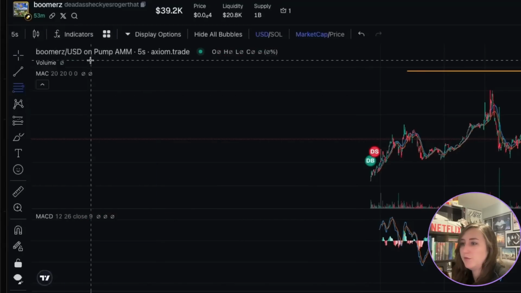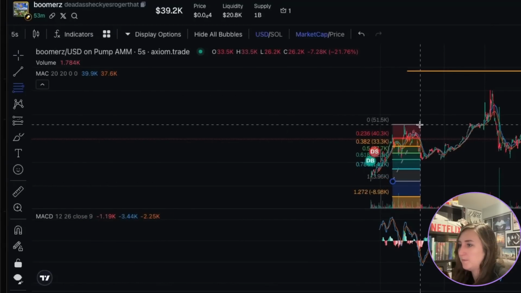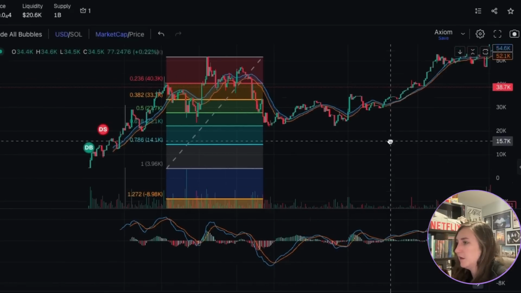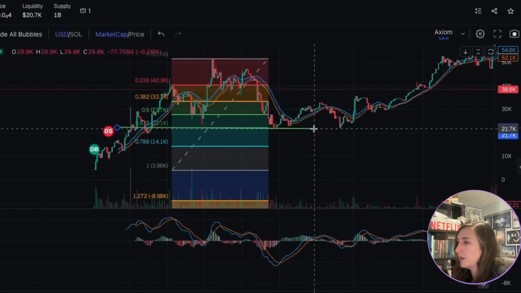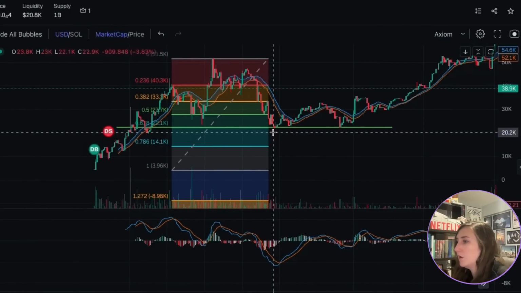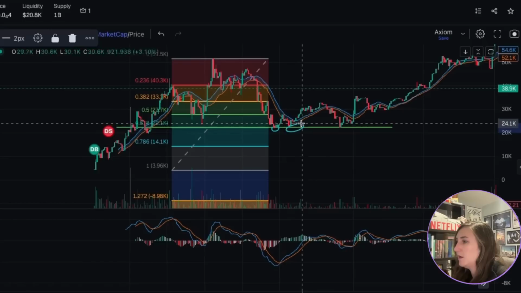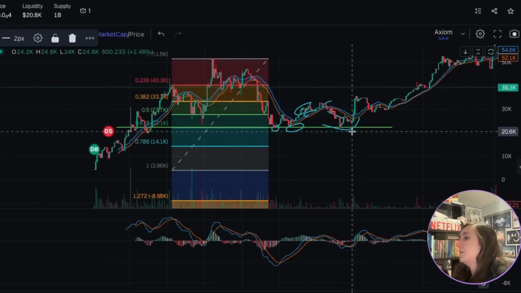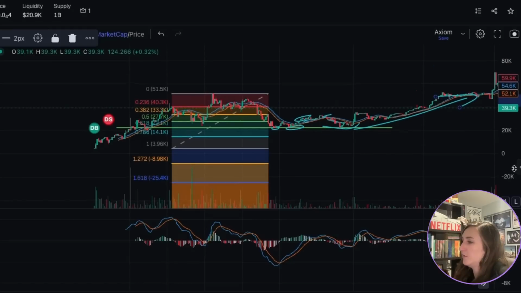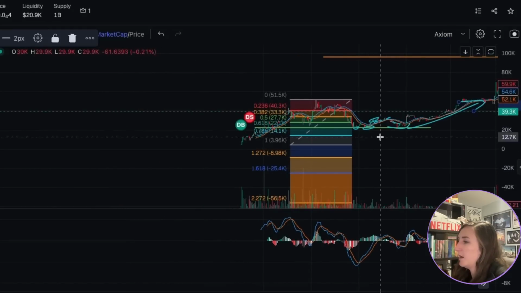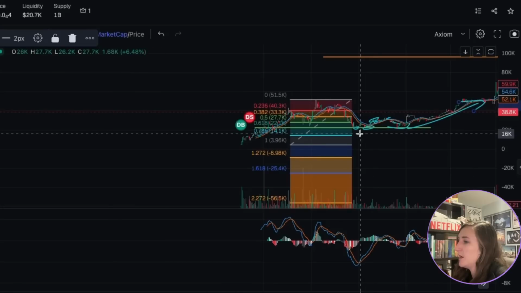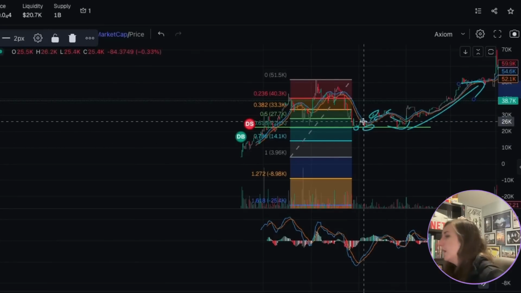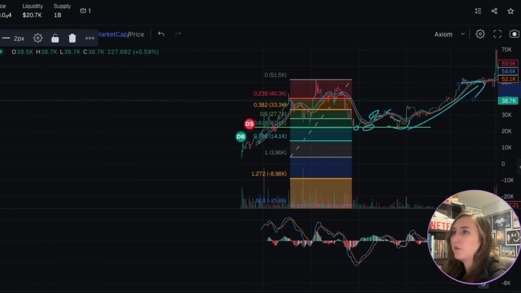So if we take our fib from bottom to top on this first pump up, we'll see it came down to that 0.618 very nicely. So could have entered here, especially since we saw, once again, higher lows and higher highs being made. It did come back down for one last push and then pushed right on up. So that is something to be mindful of, those higher lows and higher highs, and hitting that 0.618 or 0.786 or the 0.5 sometimes. You just got to watch that uptrend and see where it's going.